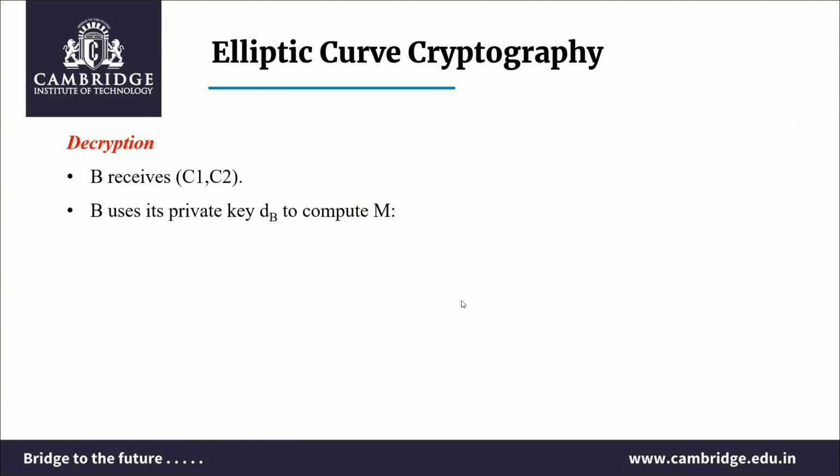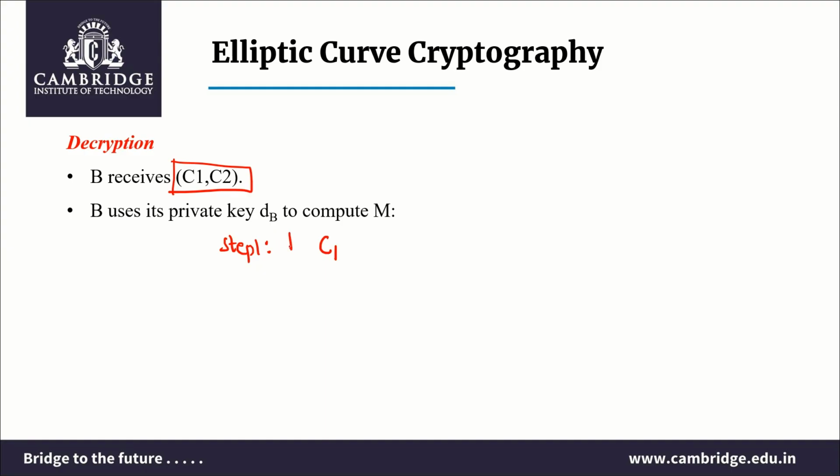As you know, cryptography is being used, so the message is hidden, right? Now, B will receive what? B would receive this ciphertext, which is in the form of a point, C1 and C2. Now, B will use its private key, DB, right? Before it computes the plaintext message, in step one, it is going to consider the x value. When I say x value, it is C1.